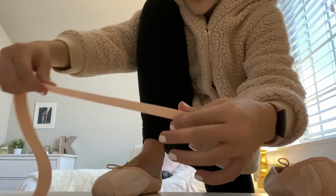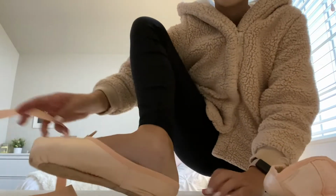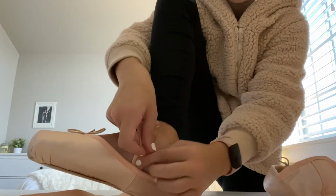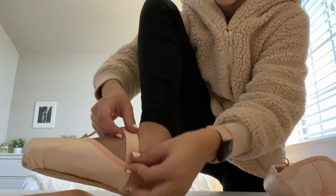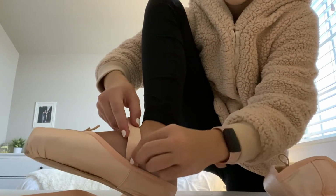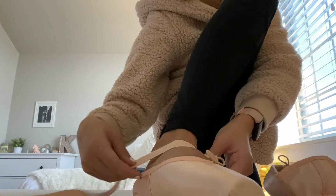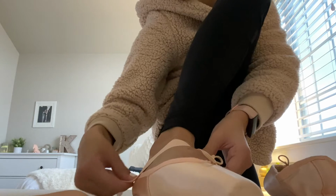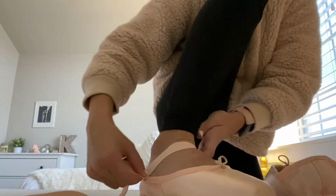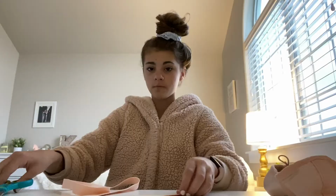So we take our elastic, and you're going to put it right at the crease. Right here. You're gonna put it right there. Bring it down a little bit. You don't want it right there. You want it underneath so you have room to sew. And then pull it back till your heel. Pull it. And then we're gonna cut right about there. So I'm doing this length.